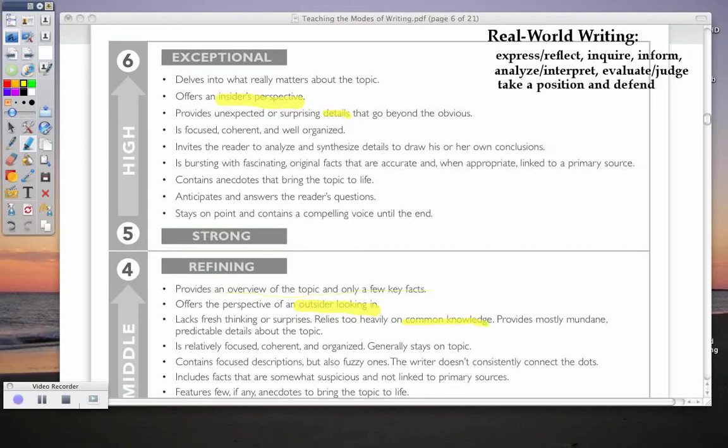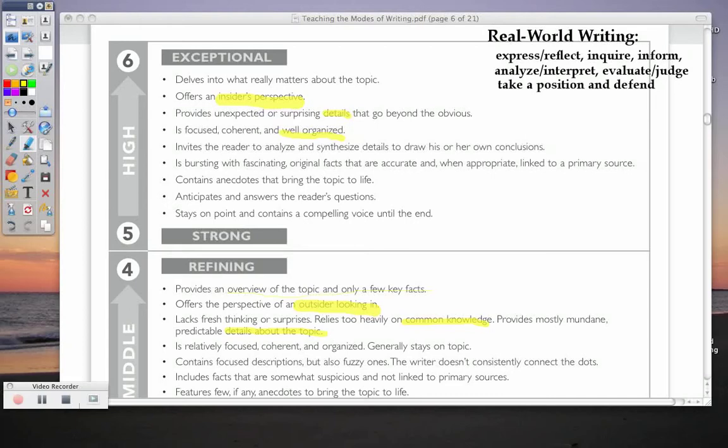If you look at how a 5 or a 6 paper is organized, it is very, very well organized. There isn't a moment when you are lost. You would know exactly how every bit of the paper fits together. You know how the first paragraph helps you understand the second paragraph, and how the second paragraph helps you understand the third paragraph. It takes the interesting facts and connects them back to those main basic facts.